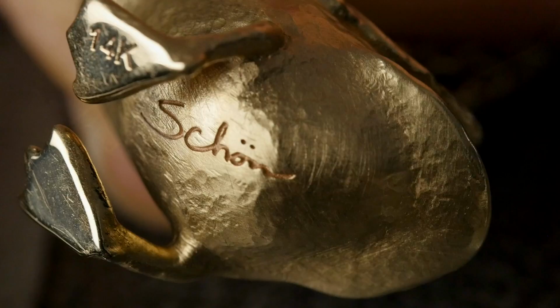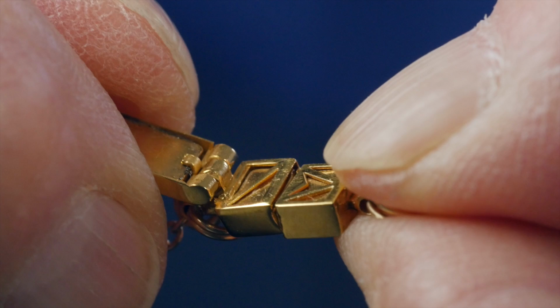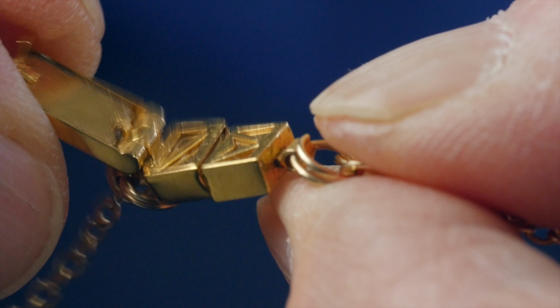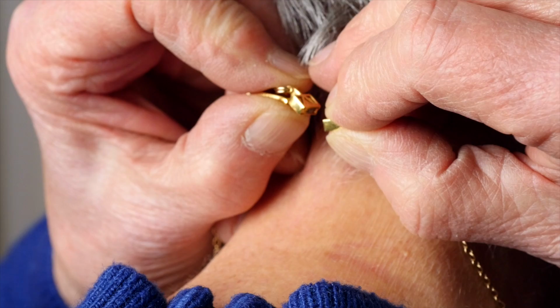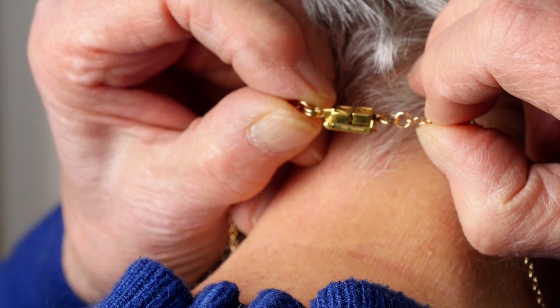Now just look at this wonderful, wonderful unique clasp. It has two magnets to make it easy to put on and take off. But more than that, it has a lid that automatically flips down to lock the clasp in place. I open it easily and put this lovely 17-inch, 14-karat gold chain around my neck, and the lid flips into place and locks securely. I think this is a wonderful gift for you or for anyone special in your life.